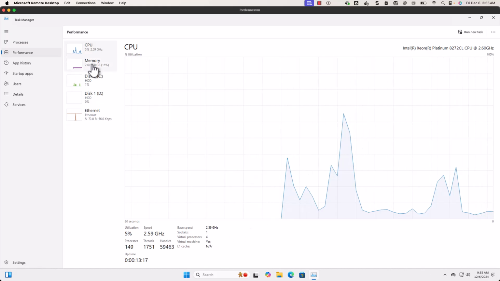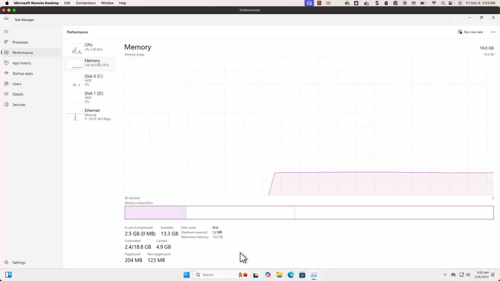Then when it comes to the memory, you have to click on memory here and you can get the details about the memory. This laptop or desktop has 16 GB memory, out of which 2.5 GB is being used by the operating system at this time, because I only have the operating system. I haven't installed anything yet. When it comes to actual memory, it is 16 GB. As 2.5 GB is already in use, 13.3 GB is available. This is how you should be able to get details related to the memory of your laptop.